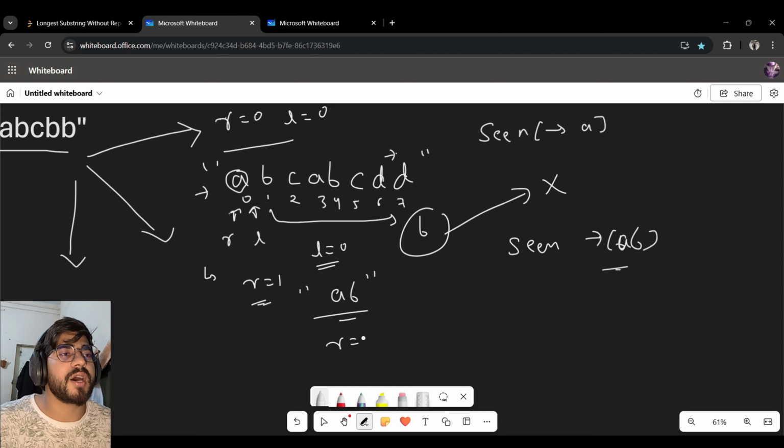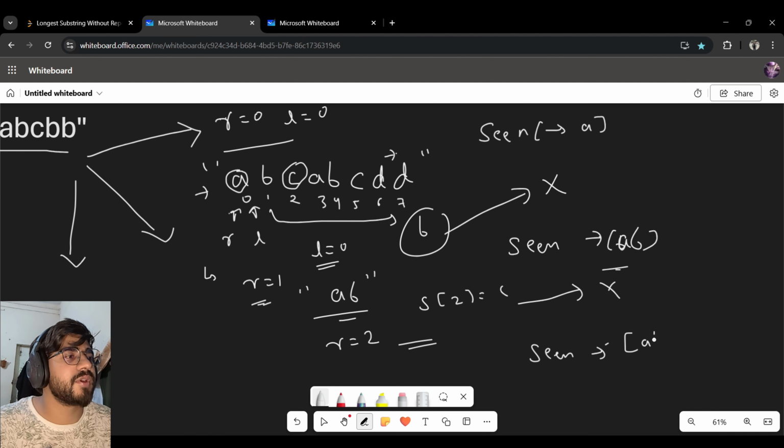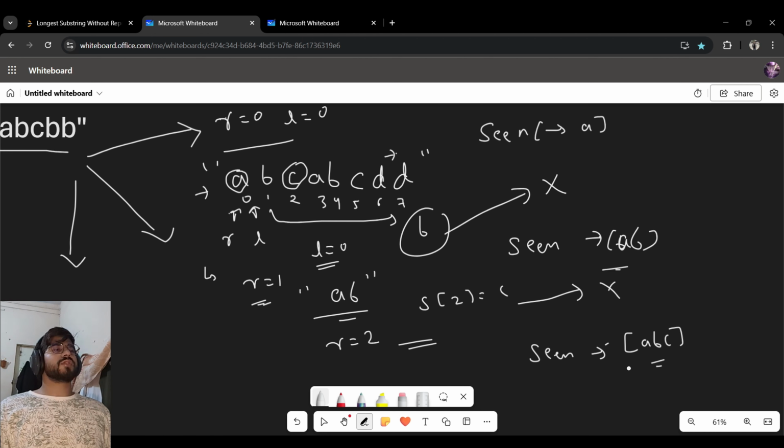When R will be 2, there is C in the string. We can check if seen has C or not, but it doesn't. So we will just insert C also: A, B, C. That's how it's going to be.